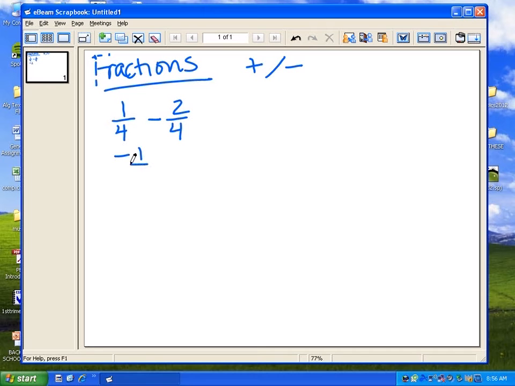-1/4. And what did you do? What was the rule that you applied to solve that answer? You added the opposite because of that subtraction. What else? What'd you do? You're talking fractions. Why'd your denominator stay at 4? Why'd your numerator become a -1? Because the greater number was negative.